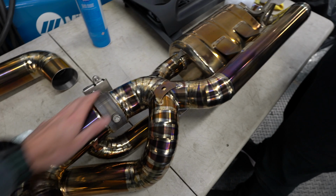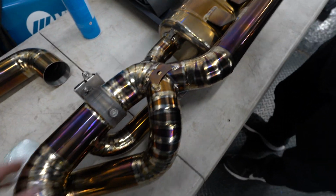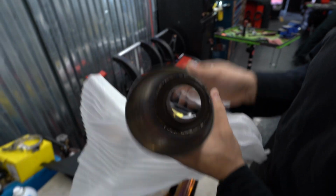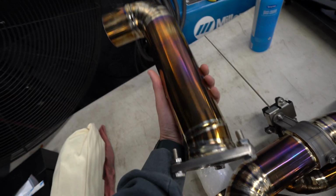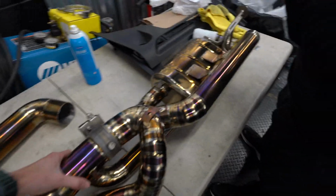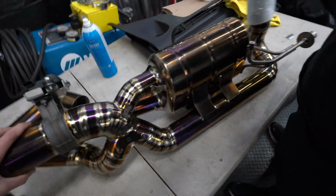So here we have the titanium catback. Wow, with the pie cuts. Looks really nice. Burnt tips with the Valvetronic logo on top. Titanium, this piece too. Hopefully it fits as good as it looks. Valvetronic's reputation.